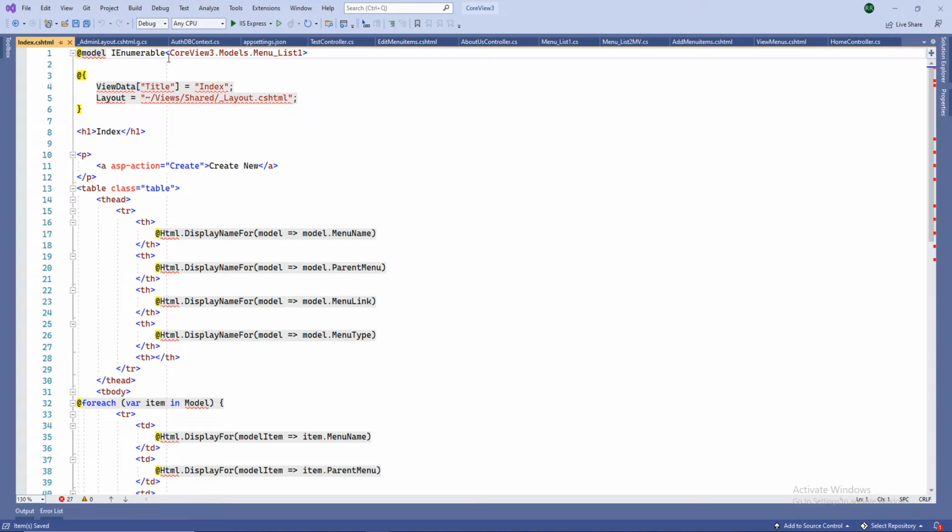this time it successfully built the view. Okay, so here what it's doing is attribute model enumerable, and it's using my minimalist one. View data is index. If I want, we can rename it. View layout. You can change it here. If you don't want any layout, you can mention null.